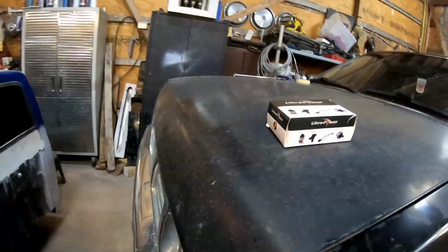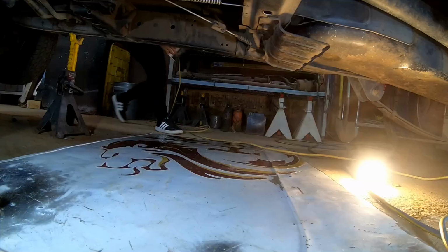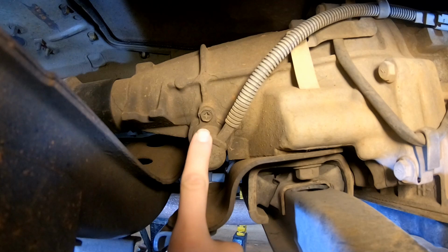So my speedometer stopped working a while back. I bought this speed sensor. Hopefully that'll fix that. And no, I don't actually say speedometer. It's speedometer. All right, my dad says the speed sensor's right here, so I just gotta pull that bolt off.